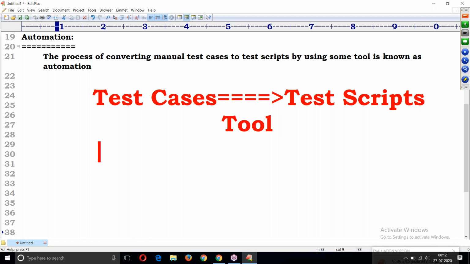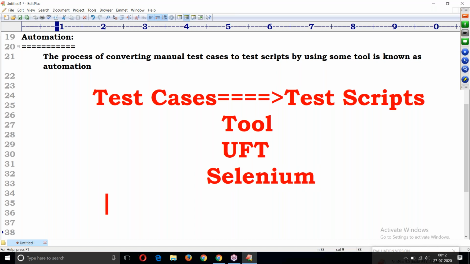The tool may be UFT, meaning QTP, or Selenium, or Cucumber, which is also one of the famous tools, or any tool. So the conversion of manual test cases into test scripts is nothing but automation.